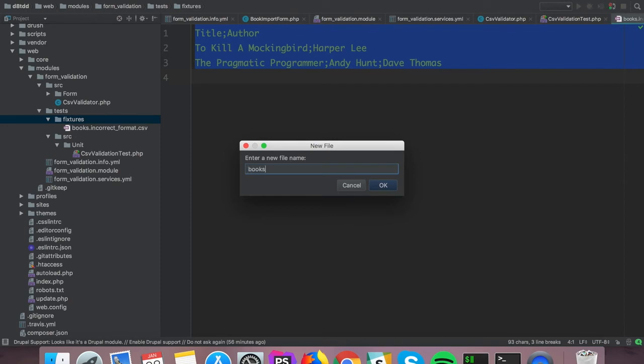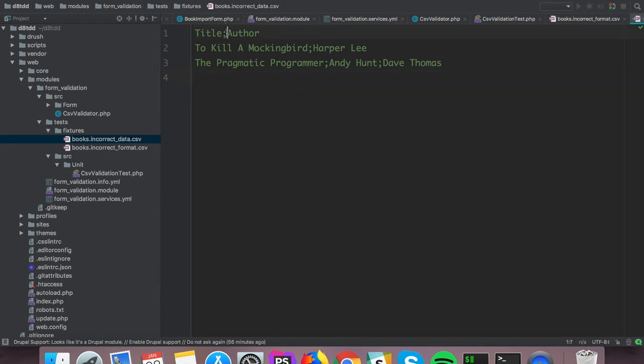So let's create a new file, which is incorrect data CSV. So I'm just going to copy paste. This time we're going to use commas, as you would expect. But I want to do 2 things.